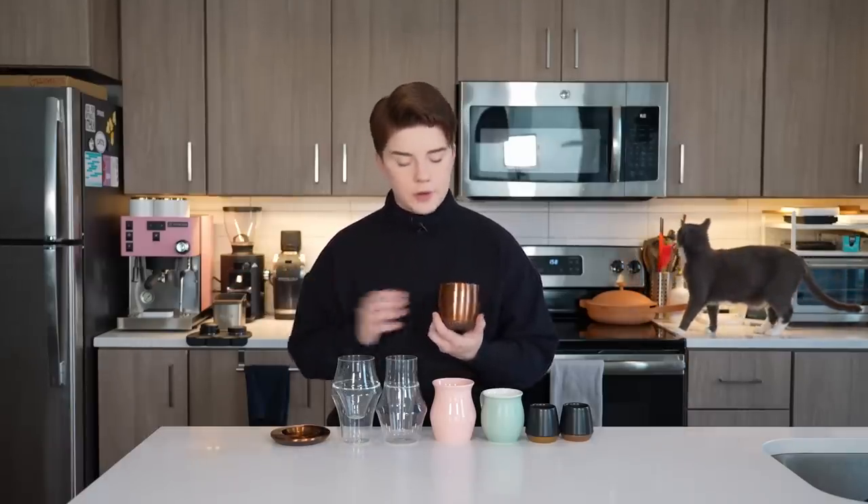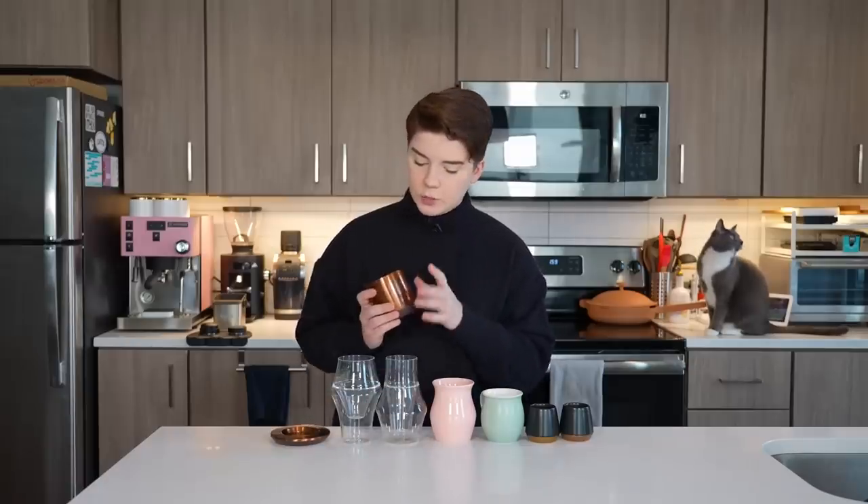You probably recognize this: the infamous Ember Mug. It's been around for a couple years, has had its fair share of reviews, and the consensus is it's pretty good. I've been using Ember Mugs for quite a few years and I'm personally a big fan. They are a bit of a bougie purchase — more expensive — but as a smart, self-heating and temperature-maintaining mug, they're kind of the nicest out there right now. The Ember comes with an app that lets you control the temperature your coffee sits at — say, 130 degrees all afternoon. Super well designed, and a very nice gift.